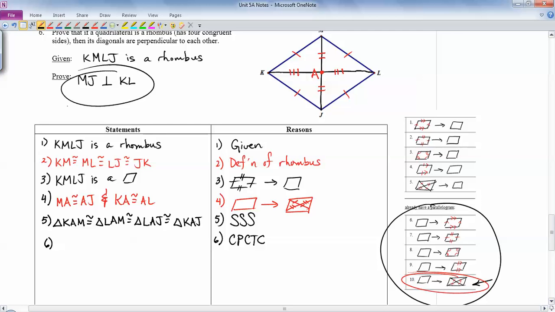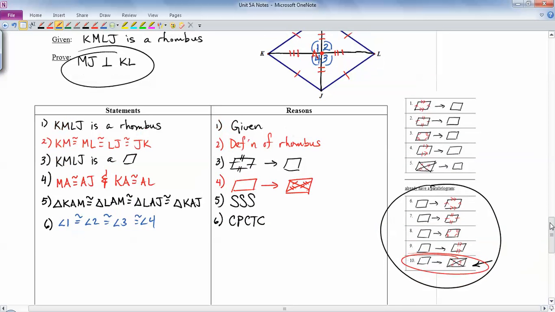Now, if I'm trying to prove that the diagonals are perpendicular, I'm probably going to need to look at the angles in the center here, right? And it turns out that they're all between a 2 tick mark and 3 tick mark side. So these are all congruent angles down here. So I'll number them just so we don't have to use letters. So 1, 2, 3, 4. So they're all corresponding parts of these 4 congruent triangles. So I can say angle 1 is congruent to angle 2, is congruent to angle 3, is congruent to angle 4 because of CPCTC. So all 4 of these guys are now equal to each other.